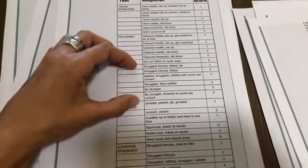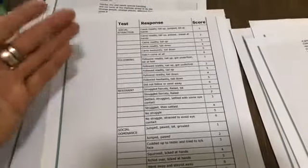When you work through the packet, it'll tell you how to test. It'll explain each test segment, what kind of information you are trying to gather here, and then it'll give you the actual scoring sheet, okay? So the scoring sheet on each of the 10 segments has several options within it, and these can be hard to interpret in some cases. You may get a little bit of a blurry option. You're not sure if you should go one way or the other. The test will tell you the first reaction of the dog is the one you score, and you're just going to have to do the best you can to select the way the dog responded.